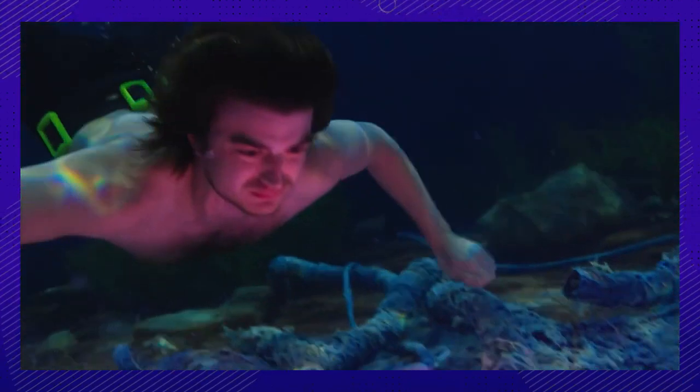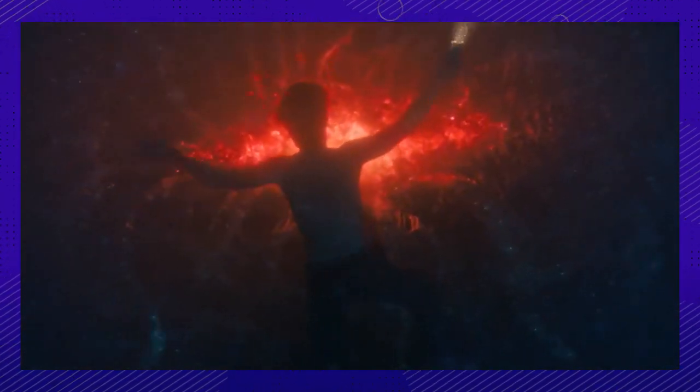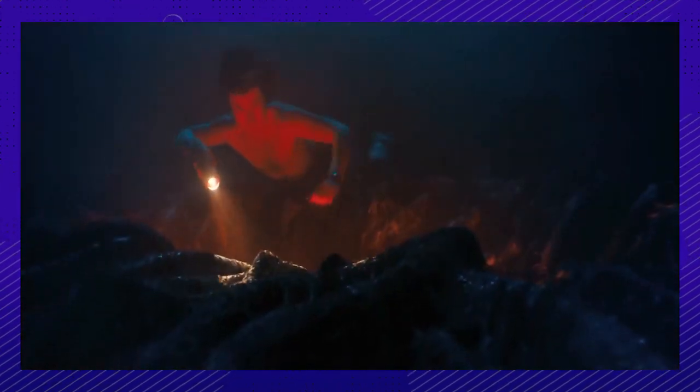Originally, Joe was told he'd have to be a swimmer. There was supposed to be a whole arc in season 1, and he was supposed to show up in a Speedo, so he was like, "Aw, shoot, I have to get in shape." Then they cut it. This swimming plotline made its return for season 4. He could already swim before, though.